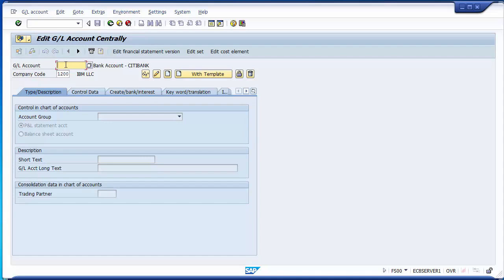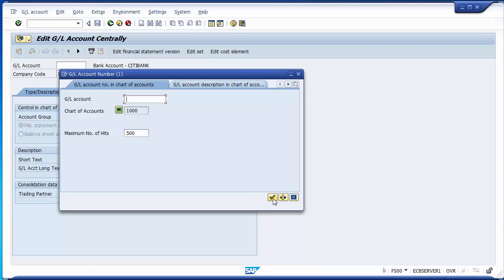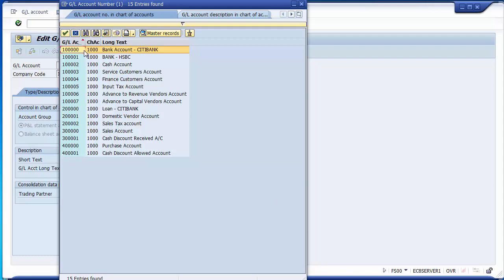First of all, we need to see how many GL accounts are already there and which number is vacant to be used next. To look at the list of GL accounts, we need to go to this search option so that the list of GLs could be taken. As you can see, these are the list of GLs which are already defined in the SAP system, and this one series refers to the asset. In this particular asset range, you can see from 1 to 7 the GL masters already exist.